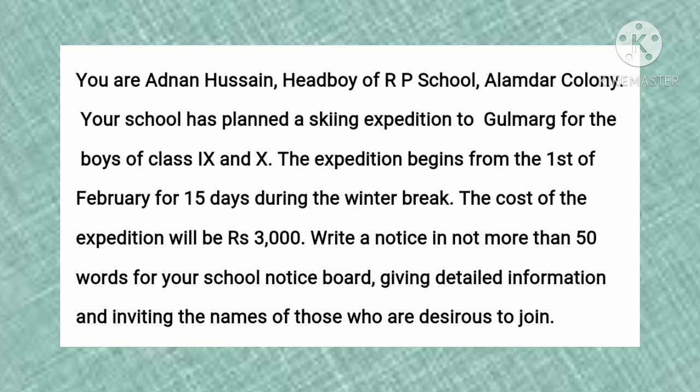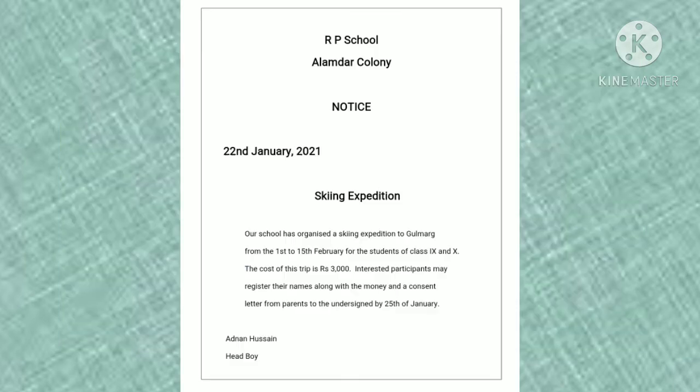These you have to pick up from this question and put in your notice. So when we convert this question into a notice, according to the format that we have learned, this is how your notice should look like. Do not forget the box. Box is really very important. It costs you marks if you forget. Then on the top, middle, we write down name of the institution, which is RP School in your question. Then the address just below it, that is Alamdar Colony.